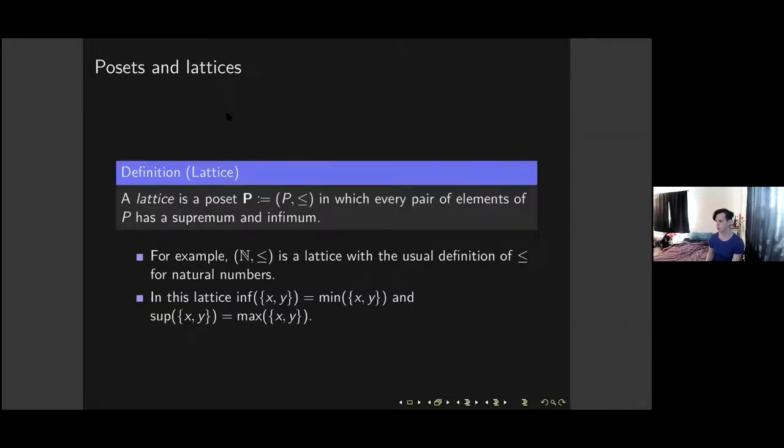So a lattice then is a poset in which every pair of elements has a necessarily unique least upper bound and greatest lower bound. For example, if we take the natural numbers with the usual ordering as our lattice, then the infimum of two elements is just the smaller one, the minimum of those two, and the supremum of two elements is just the maximum or the bigger of those two.